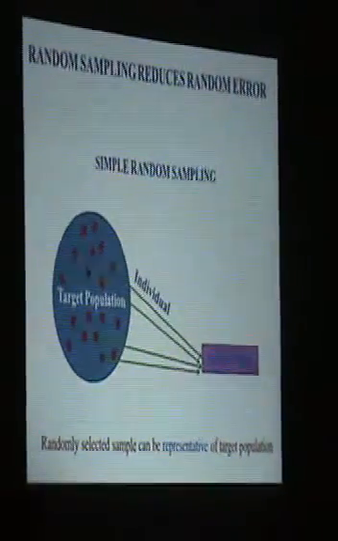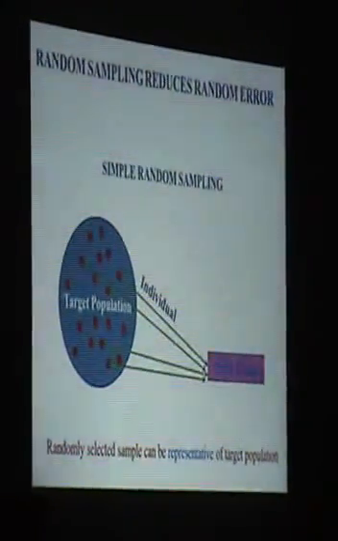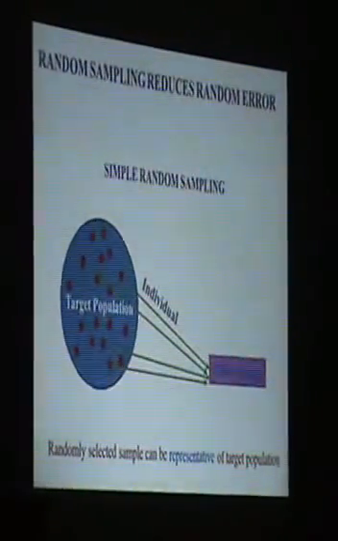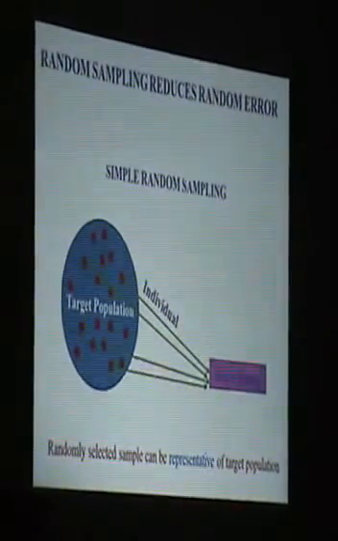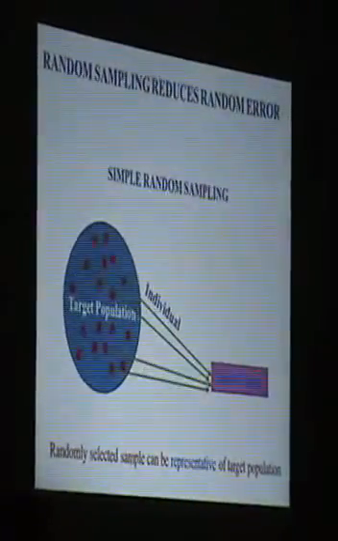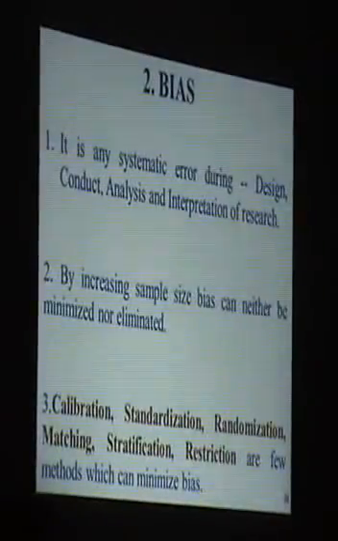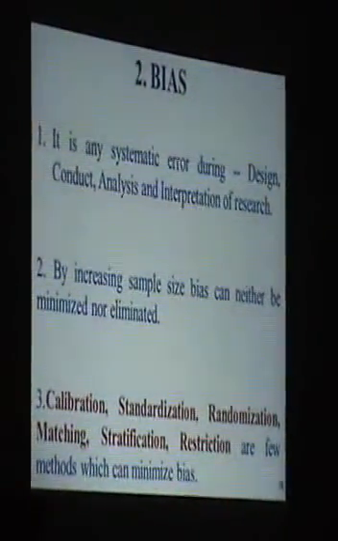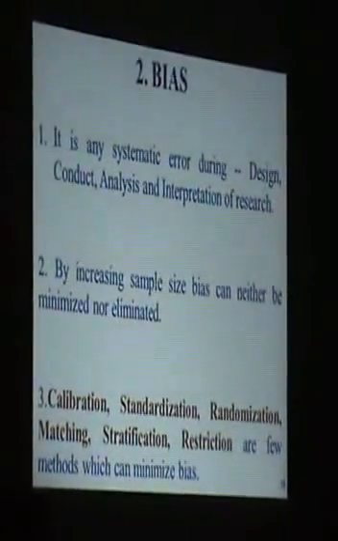That's what is graphically presented here. As sample size increases, random error is falling down. As you move to the right side, sample size increases, random error decreases. Another way to reduce random error is, go for the simple random sample size. Never select a sample based on convenience. In my department, I have some patients who have given consent for the study. I have deliberately picked them to my study. That is what is convenient sampling. When you have a convenient sample, there is a lot of random error. Only when you go for random selection of sample from a target population, then random error can be reduced.